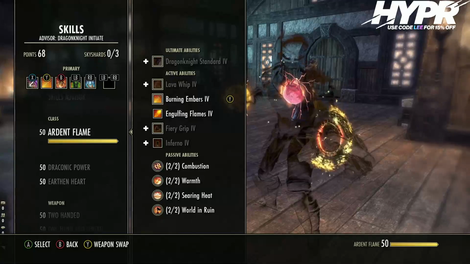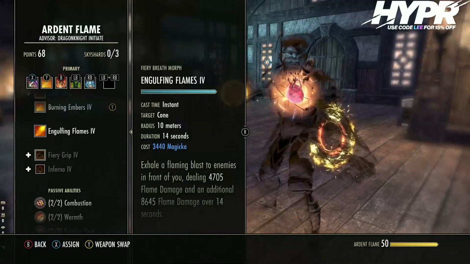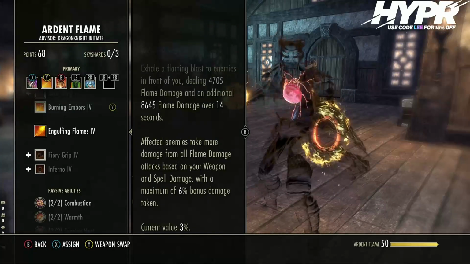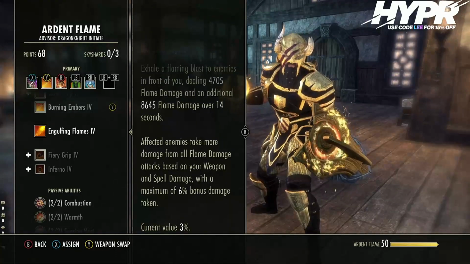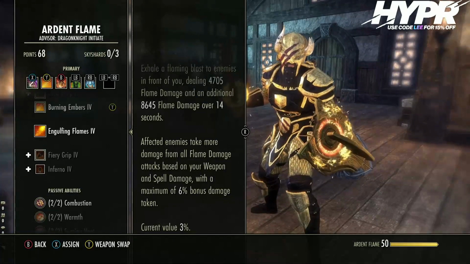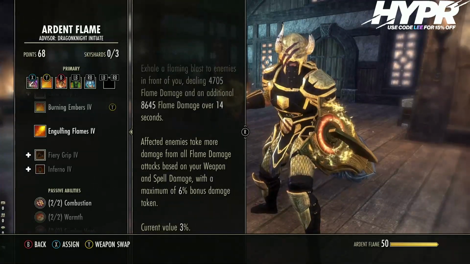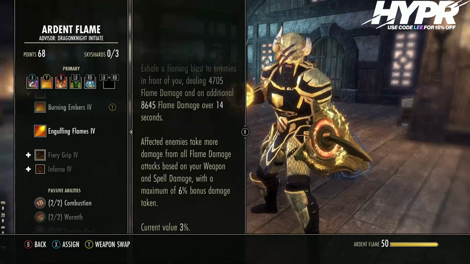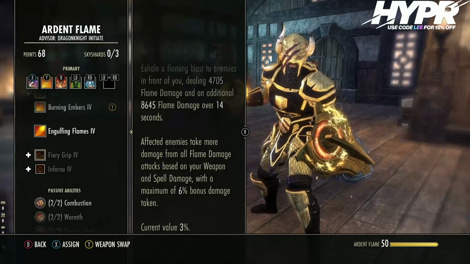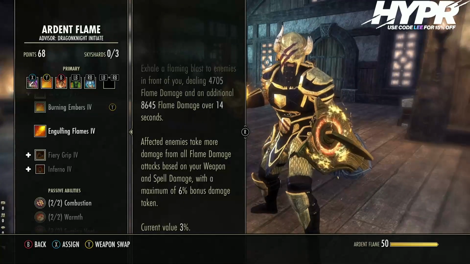The only other thing that's really changed for the DK this patch, in terms of tanking, if you are the only DK in a group, you may have to run Engulfing Flames. Now, you will only get a 6% damage bonus with Engulfing Flames, down from 10%, and you have to increase your weapon and spell damage. This used to be spell damage and max magicka, and it used to be an achievable value. Now we have to boost our weapon and our spell damage, and it is difficult to reach that 6% as a tank without completely destroying your build.